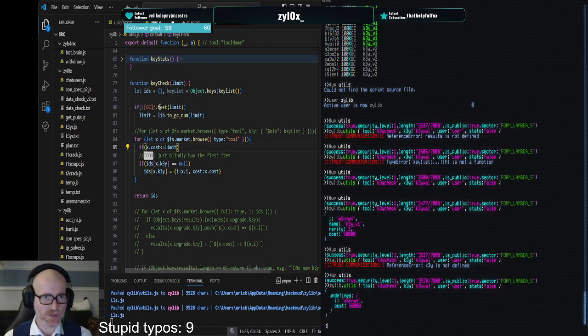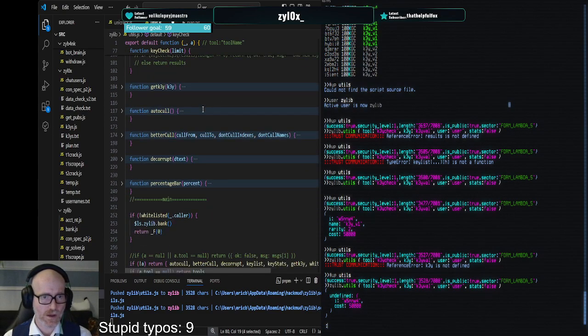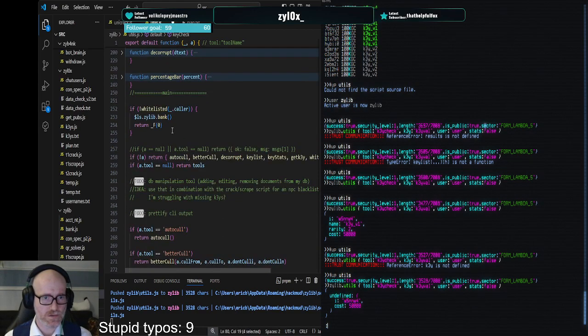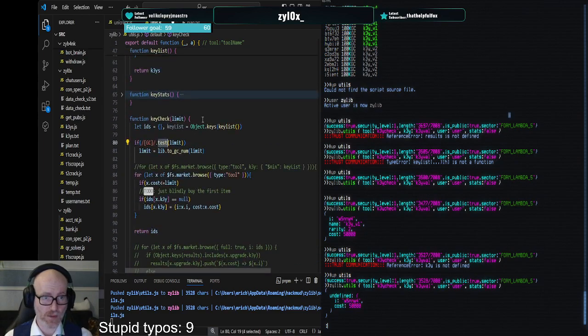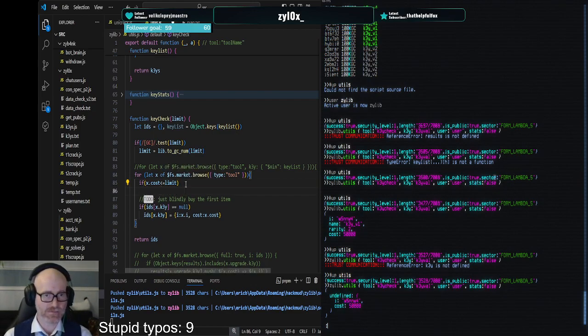I think I've actually used that before somewhere else. Oh, I think I used it on my bank script and I used it improperly. Anyway, doesn't matter. So if the cost is less than or equal to my limit, then just buy it.